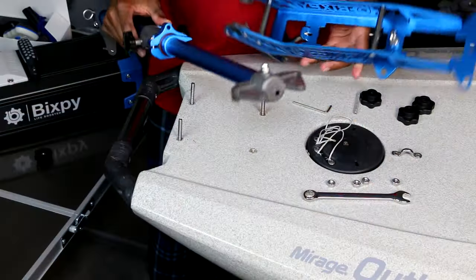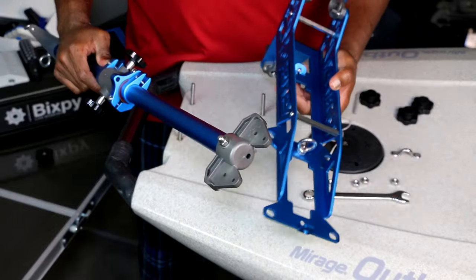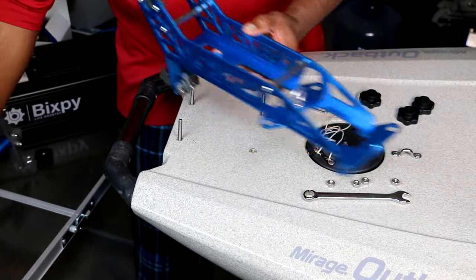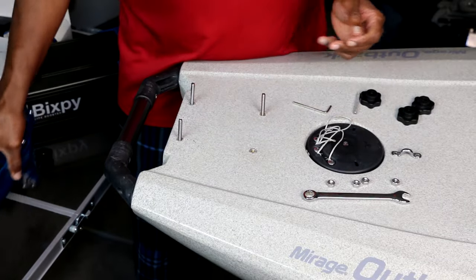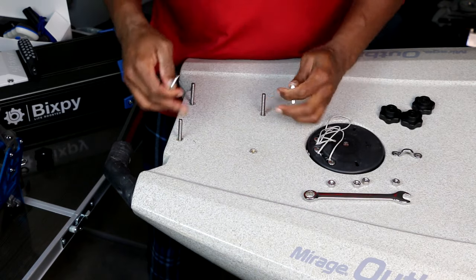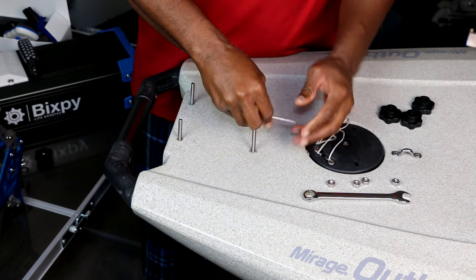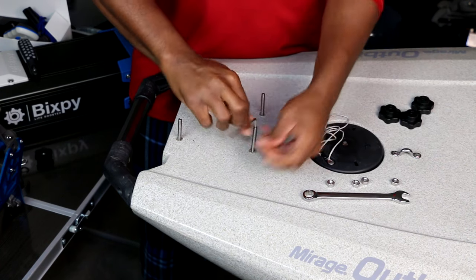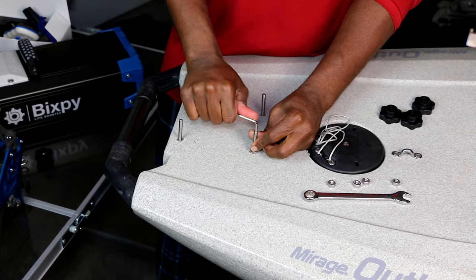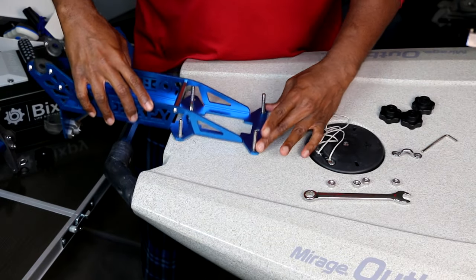Let's go. All right, y'all, first things first, we're going to install our Bixpy power adapter. This is the power pole adapter. It works with the J2 and the K1 motor. First thing we're going to do is install our mount plate. It comes with four little screws right here. I already put three of them in there to speed up the process for the video, but we'll just do one. Screw it in. And once again, this is a 2021 Hobie Outback Mirage. Nice and tight. Put our plate directly over the four bolts.